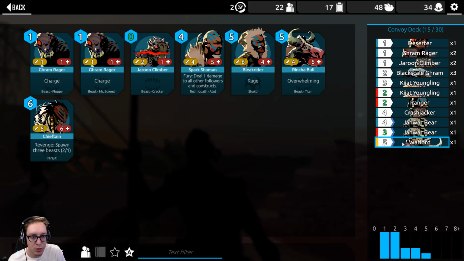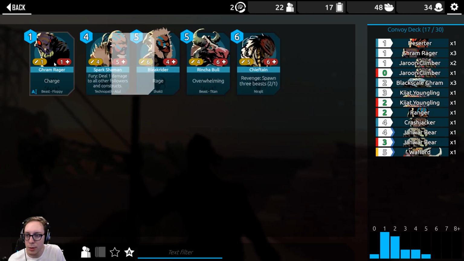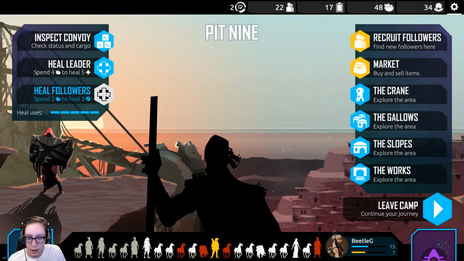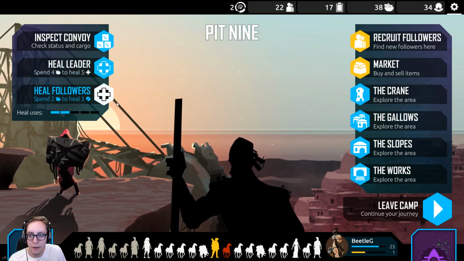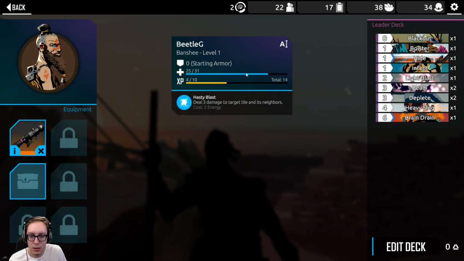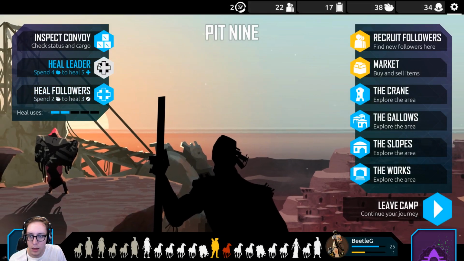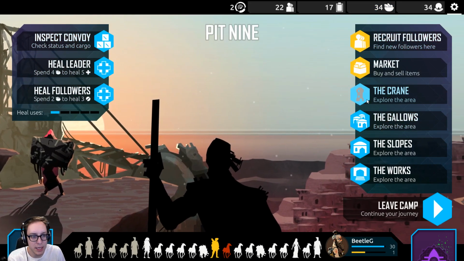Let's take out the bull. Put in the climber. Yeah, we're good like that. Heal followers. Heal ourselves. Heal ourselves. So luckily we can afford to do that since we didn't take too many wounds. I'll do one more on the follower. We want to try and get as much value out of the heals as we can since we can't find them all the time.